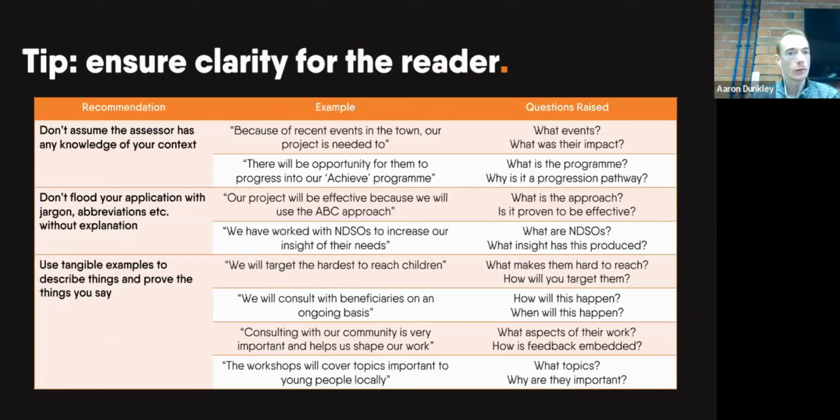And then the tip that I'll talk through is ensuring clarity for the reader. This will be a big point that you often hear us say, but if a funding assessor has no idea who you are as an organisation, if they're a national funder and you work locally, then they won't have huge familiarity with the area that you work in. Just make sure there's no assumed knowledge. It's a bit different if you're applying to a local funder and they are very familiar with the area. But in that first case, don't assume the assessor has any knowledge of your context.